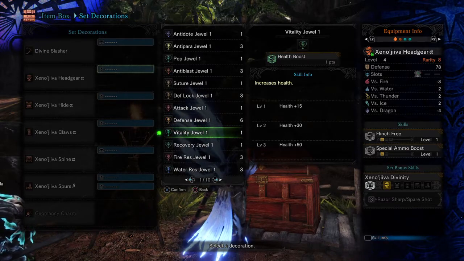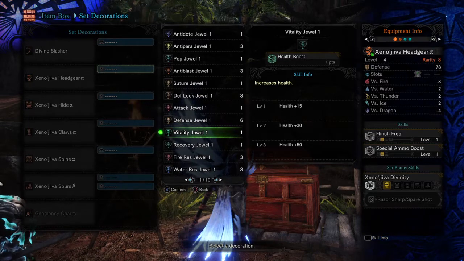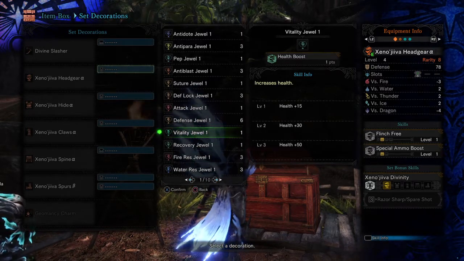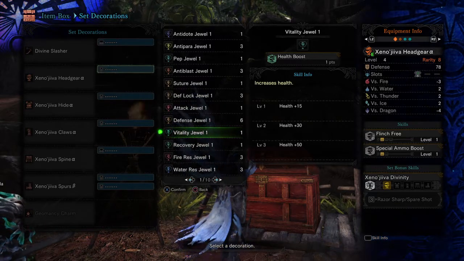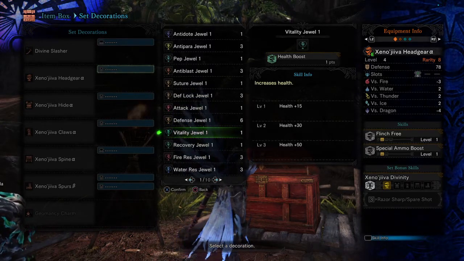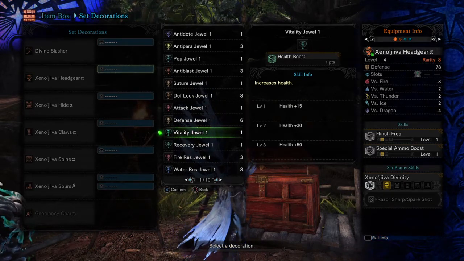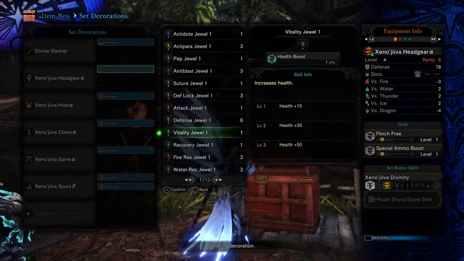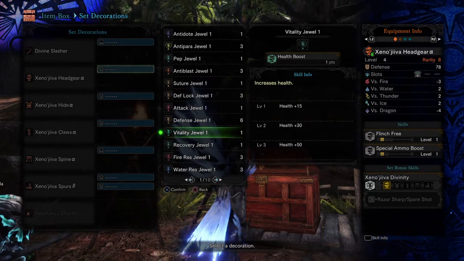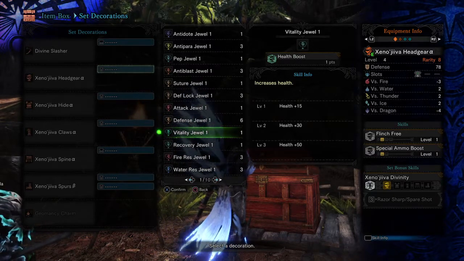Next, you have one of my favorite decorations. Whenever we scroll right a little bit, you'll see how I have this equipped on every armor set, because it increases your health by 15, 30, then by 50 points. After you eat a good meal, let's say you had enough fresh ingredients to get the full plus 50 health, you'll be up to 150. With this all the way up, you'll be at plus 200 health.